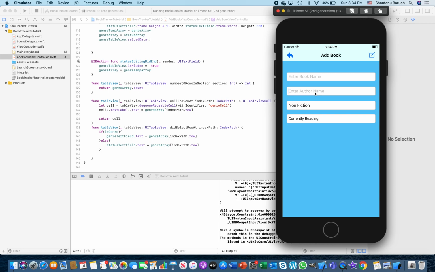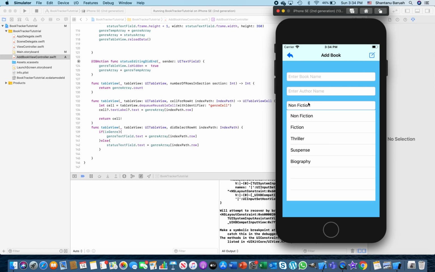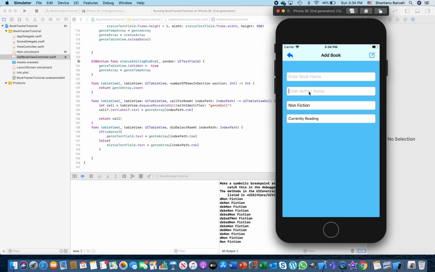There's one last thing I want to teach you today, and we will call it a day. See, unlike the fiction, non-fiction, where I wanted you to type things, because you may have something in the list, you may want to type something which is not in the list. I don't want to do the same thing here. I don't want the user to type anything. The user can only select from the list. How do you do that?